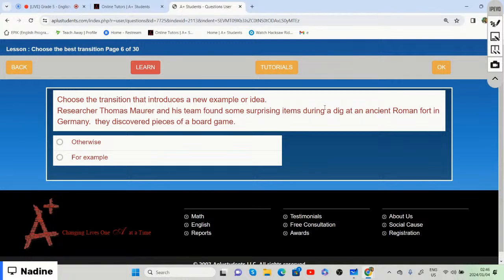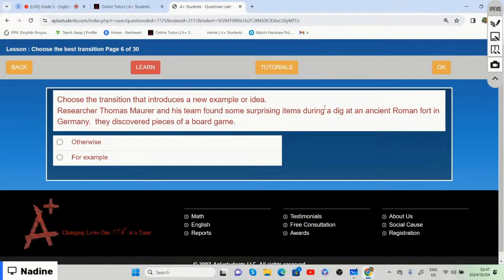And the last one, we need to choose a transition that introduces a new example or idea. Researcher Thomas Mora and his team found some surprising items during a dig at an ancient Roman fort in Germany. They discovered pieces of a board game. Do we say otherwise they discovered pieces of a board game?